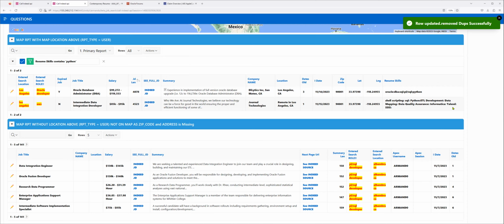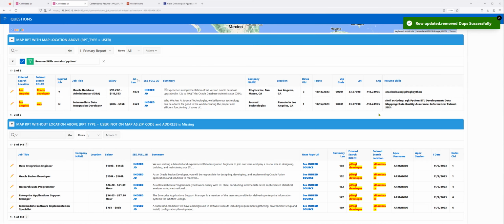Then I can say, well, you know what? I may have 100 different skills, but I only want to concentrate on 3. So this gives you the opportunity to say, you know what? I only want jobs that are using this language or this thing, this, that, or the other. And that's what we're doing.